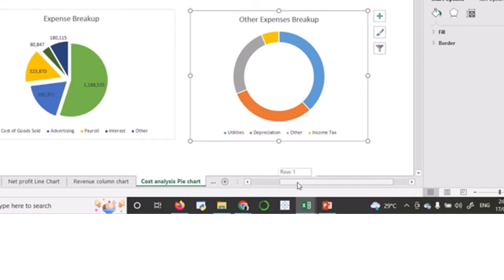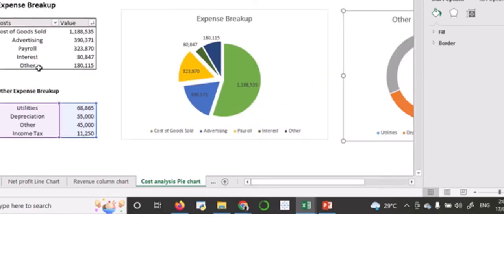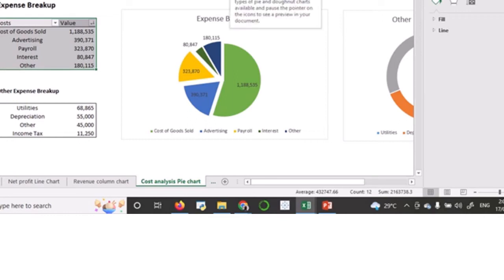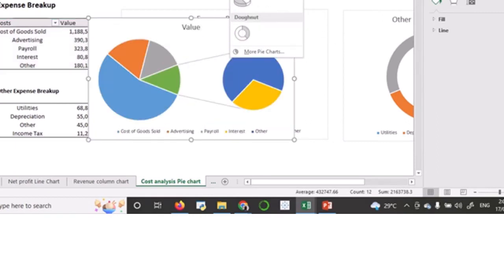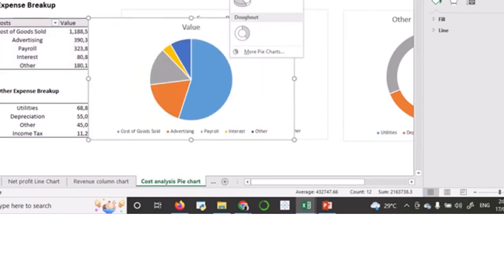Here's the data, this little data here. So we highlight like we did in the past, insert. Instead of the line chart or the bar chart, we come to the pie chart here. I choose whichever one. Need to click on the drop down. So I chose the first one.